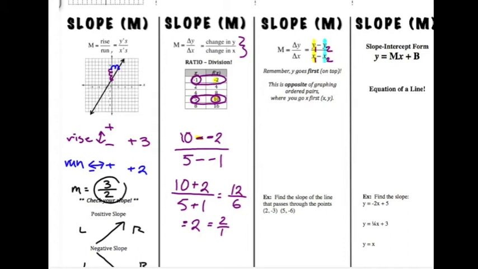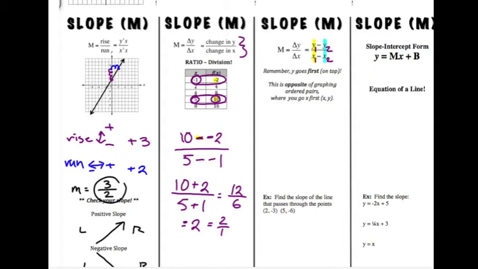So when you have your coordinate points, you kind of turn them sideways and you think to yourself, okay, x is on the bottom, y is on the top, but they have to go together, right? One coordinate pair goes first, then the second coordinate pair. It also says, remember, y goes first. It always goes on top because we're always talking about rise over run. We're always talking about vertical change over horizontal change. And this is the opposite of graphing your coordinate pairs, because when you graph, you always graph your x value first. So it could be a little confusing, but we just need to stick with it, right?